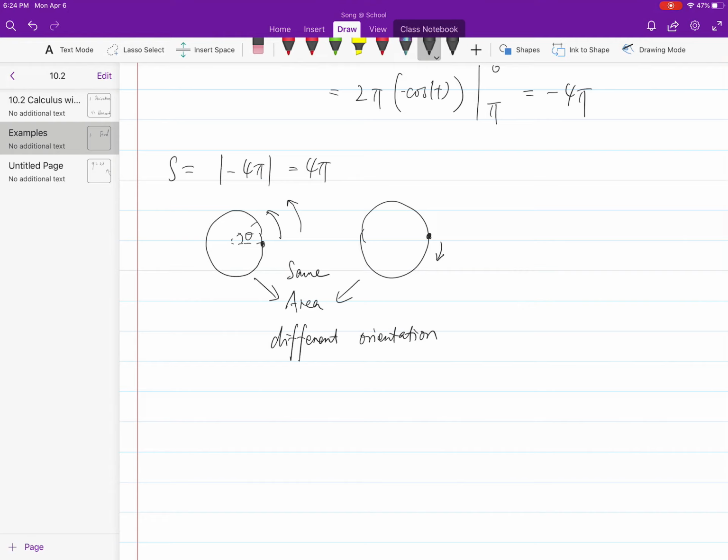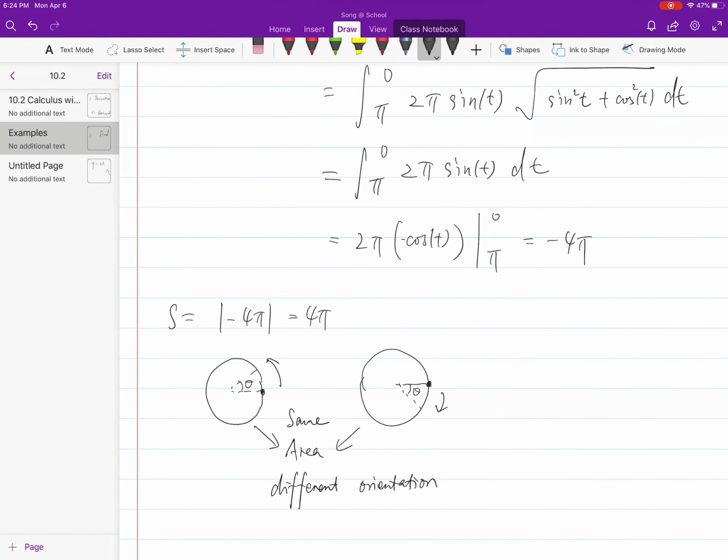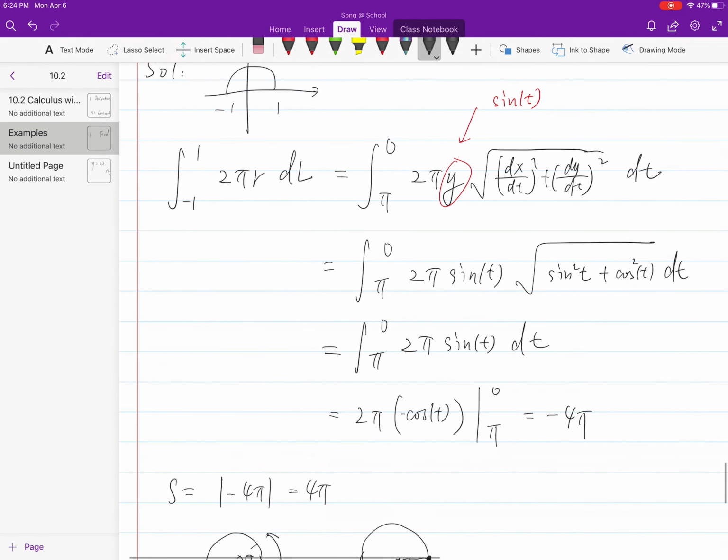But if you just imagine what's going to happen, if you do things in this way, you try to integrate your theta in this way. I'm just going to call it theta. And if you try to integrate your theta in this way, you are definitely going to have one positive and one negative. Okay? So in 3 dimension, when you start to talk about areas, even though the area will never be negative, you do have a negative area, but the negative there simply means the orientations are different. So for things like this, you need to be a little bit more careful. That is, when you do it, you probably need to take the absolute value when you finish, if you end up with having a negative number.